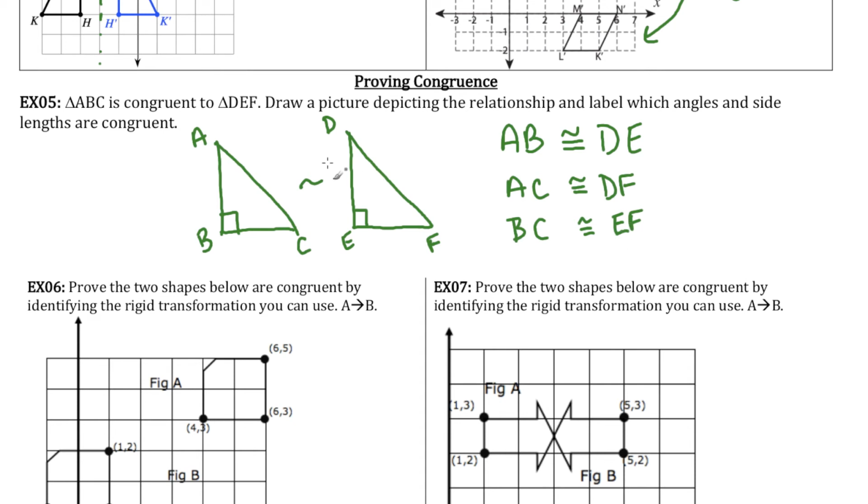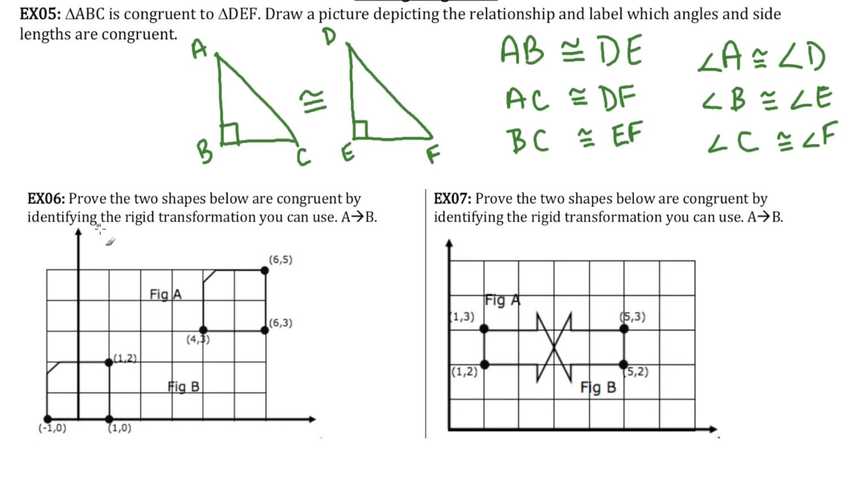And actually, this should have these two lines. If not, it just means similar. But they're not similar, they're congruent. We're not talking about similar. And it also asks about the angles. So instead of saying angle BAC, we're just going to say angle A. Angle A is congruent to angle D. Angle B is congruent to angle E. And angle C is congruent to angle F. Cool.